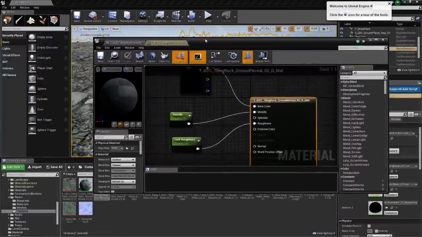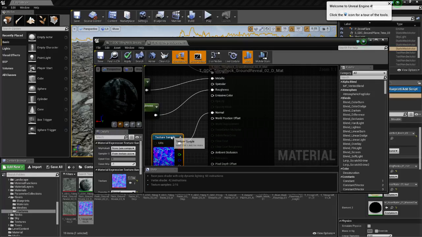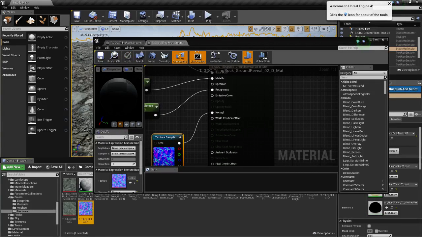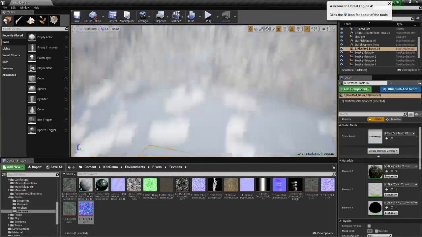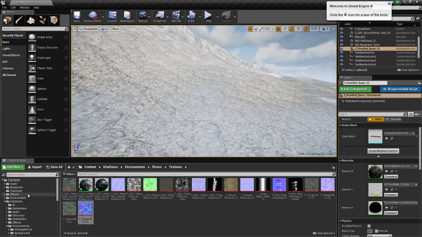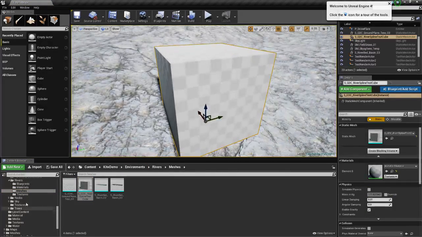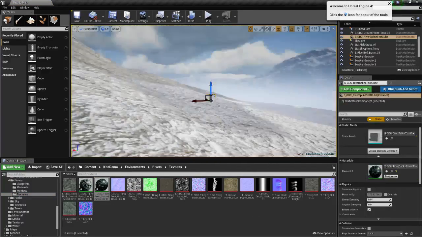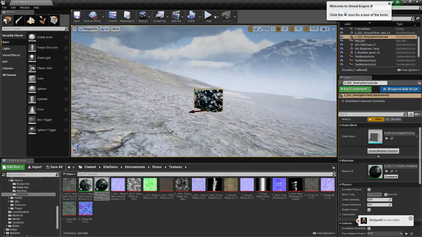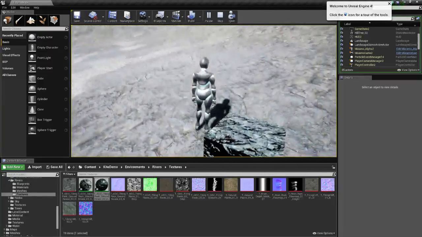So once again, there's our parent rock, and we're actually going to bring in the rest of these, because I can't stand to look at a rock without its normal map. We are going to actually apply this to an object, so we're going to apply this to the river cube. So this is our material instance. Whoa. And what we've pretty much done is made a really, really shiny rock.